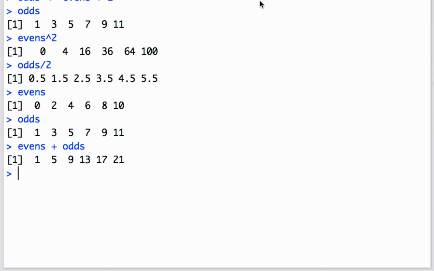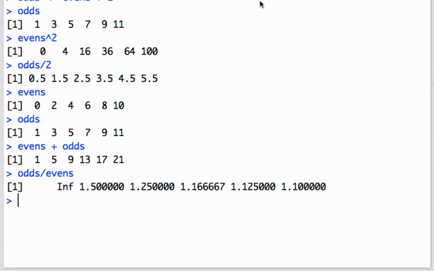So, for example, if I try to take odds and divide it by evens, you can see for that first slot in the vector, I get infinity because I tried to take 1 and divide it by 0, and you can't divide by 0. So what R does, if I say 1 divided by 0, we get an infinite value. Sometimes that kind of thing pops up in data, and it messes up our math, because we can't do a whole lot with a vector that's got an infinity in it. So you've got to be careful of stuff like that, just like you would if you were doing arithmetic with single numbers.